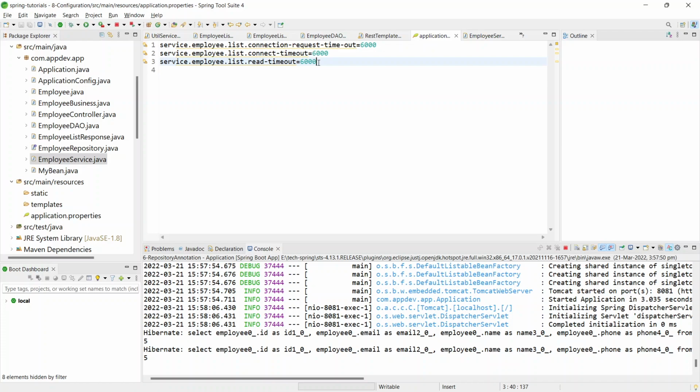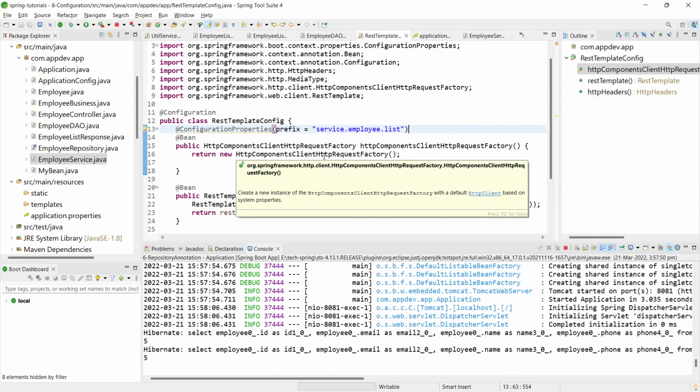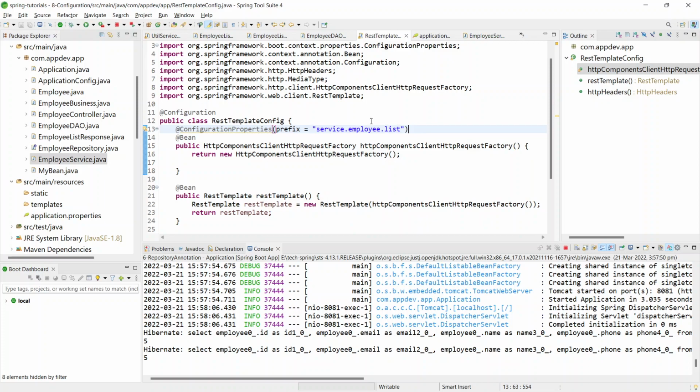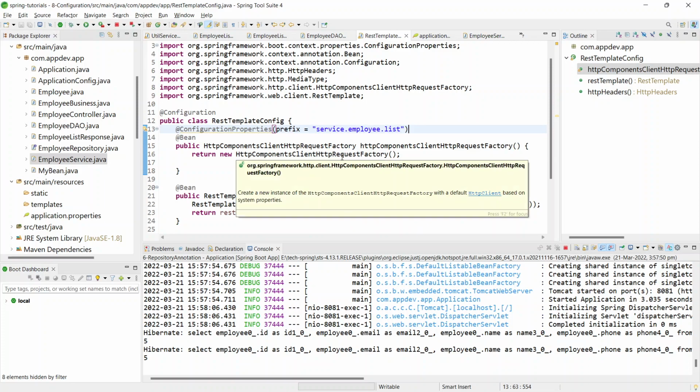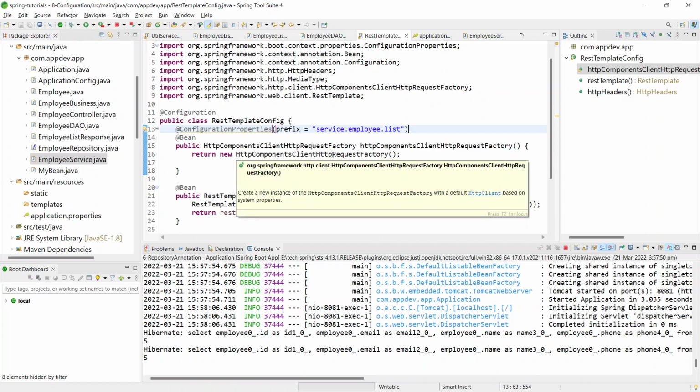There are some other customizations as I mentioned earlier. Suppose for this HTTP client component we mentioned the read timeout values. If you want to mention the thread pool size per module and per service URL, those things you can also mention. This will accept some HTTP client, and that HTTP client has methods to mention the max connection pool and max connection per route.